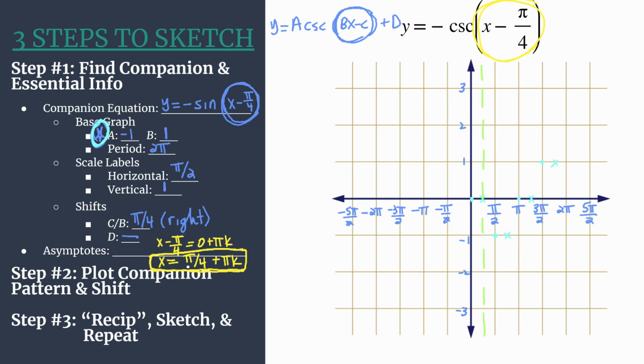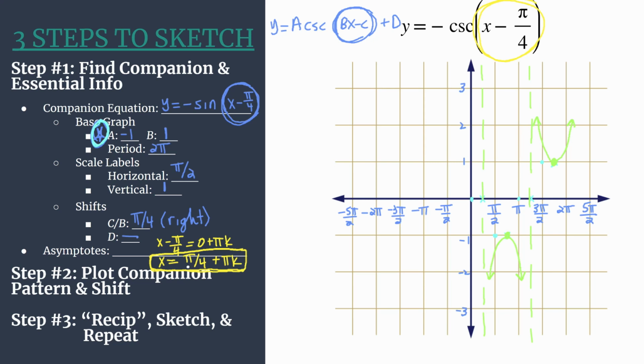Then your minimum from your graph, the one at 3 pi over 4, negative 1, becomes a local maximum. We'll draw in our curve in just a moment. We have another original x-intercept, so that becomes another vertical asymptote. Notice we're working from our x pattern here. And then this maximum becomes a local minimum. So let's sketch that cosecant curve in. And we expect another asymptote over here, and we have one cycle of our graph.